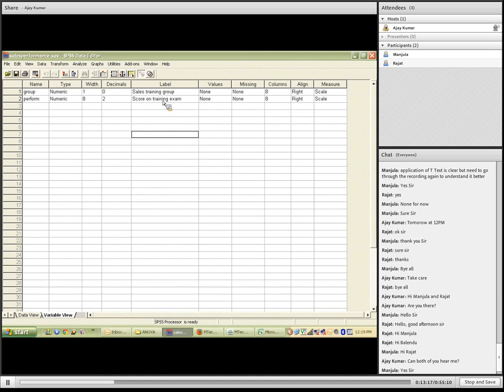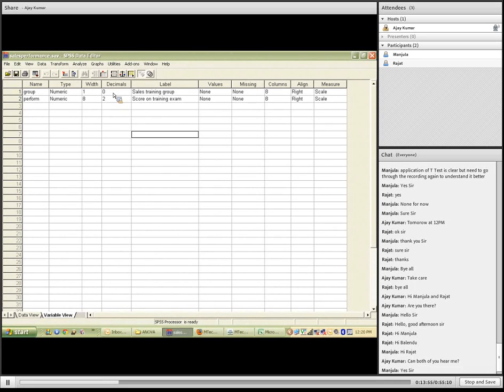As I have defined here, the name will be group, the group in which I have assigned the people. Here I am talking of training groups, so the type will be numeric. I have assigned 1 to group 1, 2 to group 2, 3 to group 3, so that is why it is numeric. Width is only 1, width is how wide you want it. Decimals I don't need. It doesn't make sense to say training program number 1.00 or 1.0000. Since it is always going to be a whole number, it doesn't make sense to come into decimals.